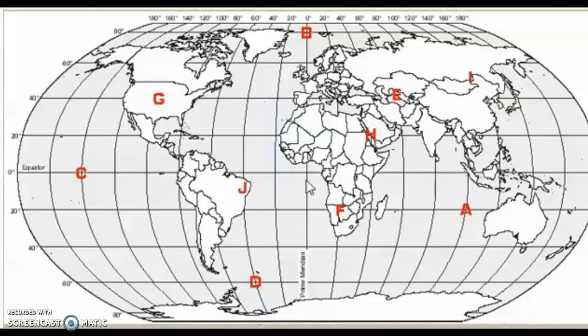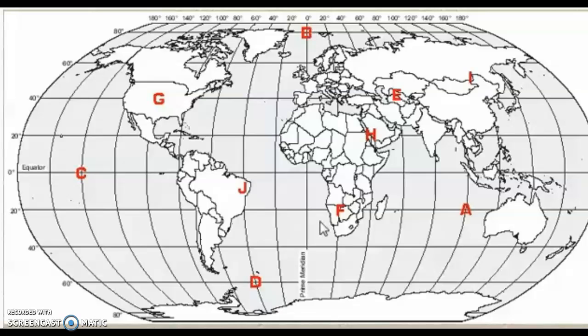So let's go ahead and try again with point B right up here. So again, we're going to want to start with what its degree of latitude is. So we start again here at 0 degrees, the equator, and we're going to move up 20, 40, 60, 80 degrees latitude for where point B is. So we would classify that as 80 degrees north latitude. But then we also need to find what the longitude is. And lo and behold, point B is right on the prime meridian. So it intersects where 80 degrees north meets 0 degrees east or west. So its latitude and longitude, you would list that as 80 degrees north latitude, 0 degrees longitude.